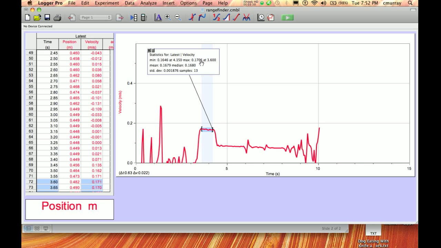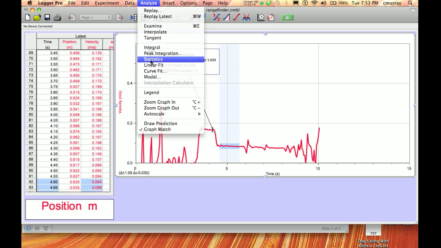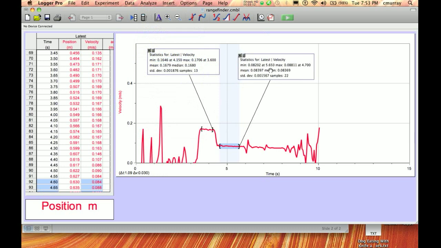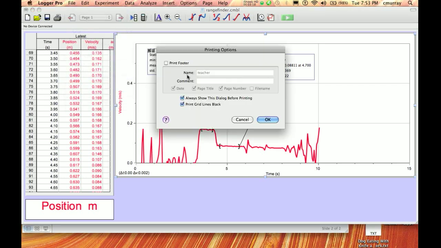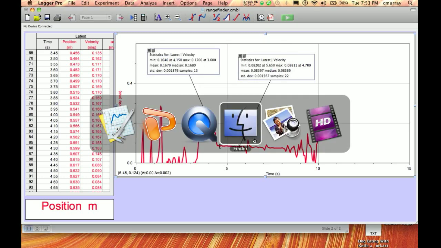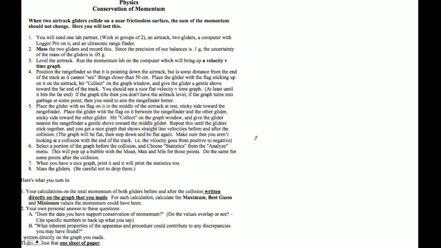It's mean as in like average. And then it's got the minimum and the maximum. And then I'm going to do the same thing here. I'm going to select that much there. And I'm going to go analyze statistics. And there it is. And then you can even, if you print this, one of the cool things is you can go print footer. You can put your name in there. There you go. That's my name, Mr. Murray. And then you can click OK and it'll print.